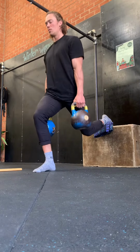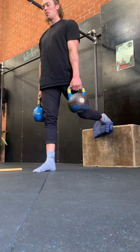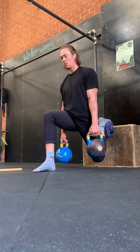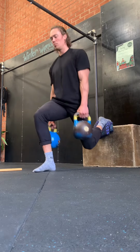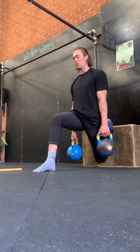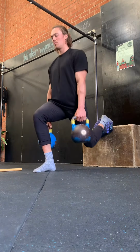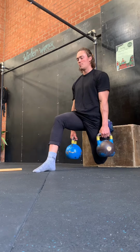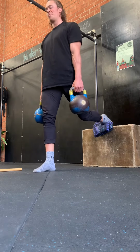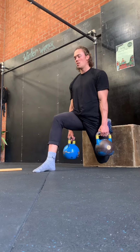On the front leg, as I come out of the bottom, you'll notice my shin angle changes. My knee shifts forward as I press up. Now, this is a pattern that we see in the gait cycle and in running, and I like to kind of throw a little bit of that in without trying to be a skill specialist in running. And that helps me to kind of hook my front heel down through the floor and shift my pelvis forward to activate my glutes and hamstrings a little bit more, because the quads are already strongly activating in this movement.